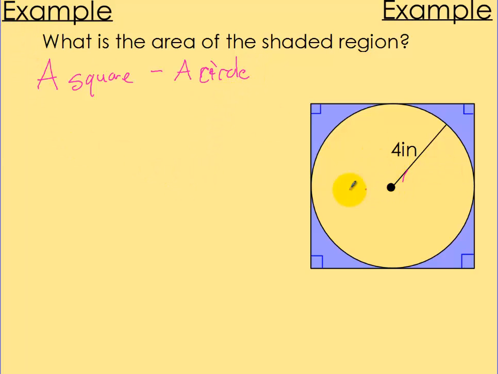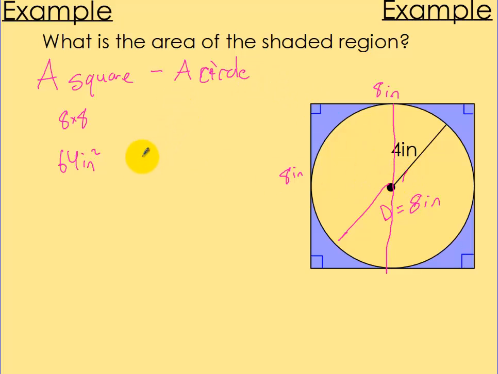Well, what's the area of the square? Well, I know if my radius is 4, that means the diameter D is going to equal 8 inches. If diameter is 8 inches, notice that the diameter is the same length as one side of the square, because it goes straight up and down here. So that means each side of the square is also 8 inches. So it'll be 8 times 8, or 64 inches squared.